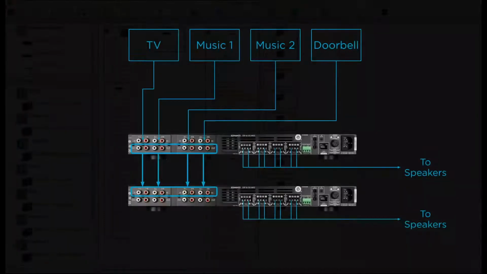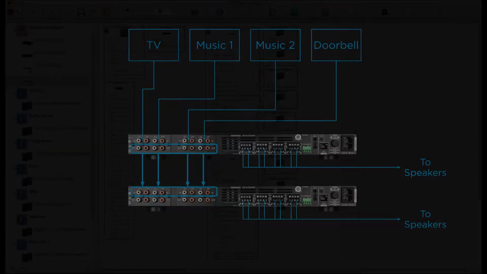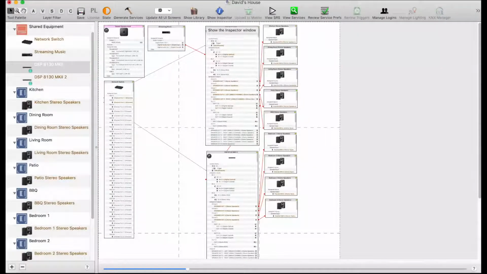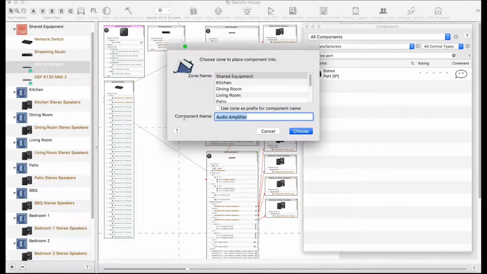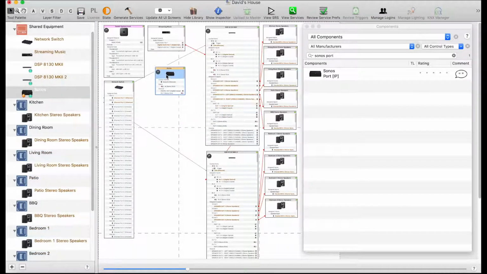Just keep in mind that the loop outputs are bound to the inputs above them, and adding amps this way won't add more inputs that can be distributed to all zones. As a final step, I'm going to add another audio source. Currently I've got a single Savant music stream in my config. Let's say I want to use a streaming service such as Apple Music or some other service not readily available in the SMS device. I've got these 3 additional inputs to play with. I'll drag a Sonos port in and connect it to my second input.